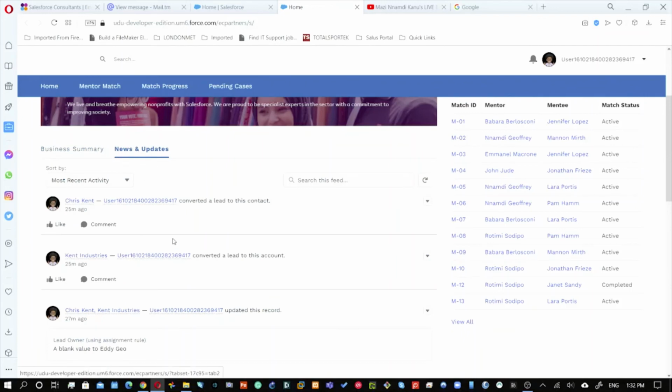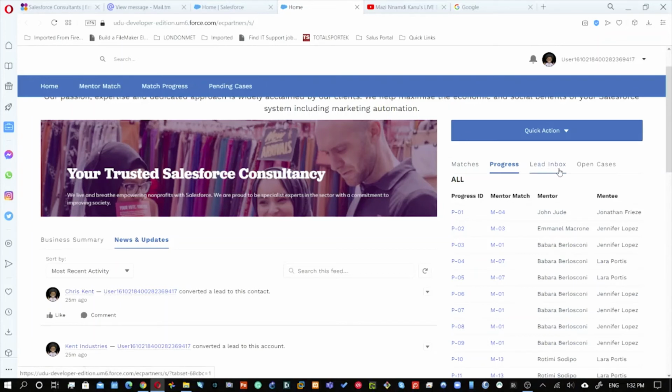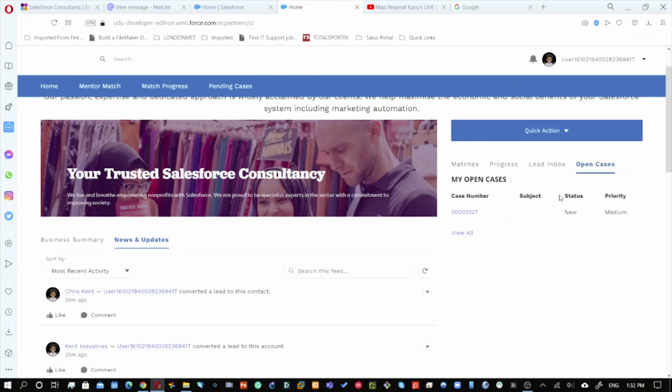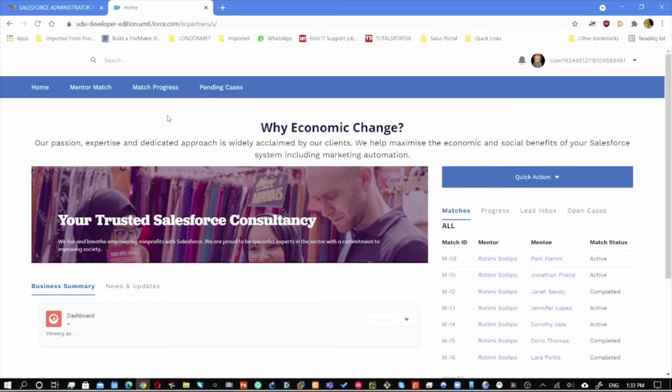Then we have this coming from the chatter feed. On the right we have the matches. As an administrator, I'm seeing all this. Right here shows the open cases that I've logged. Then at the top navigation we have the mentor matches and the progress as well.